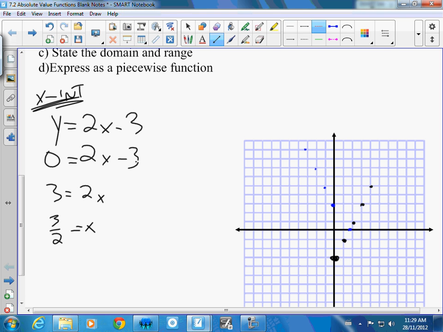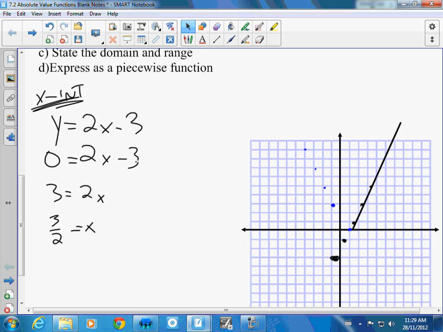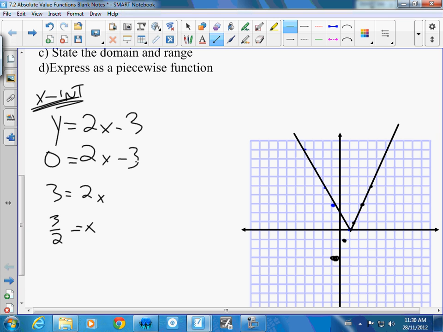So the line we're actually going to draw in, red will work. We'll just go solid. Here we go. So there's this part. Let me fix this line. Hang on. Just need to adjust it over a bit. Okay. So that, right there, is your graph of the absolute value of y equals 2x minus 3. Everything that was below the x-axis now goes above the x-axis. Is that correct?